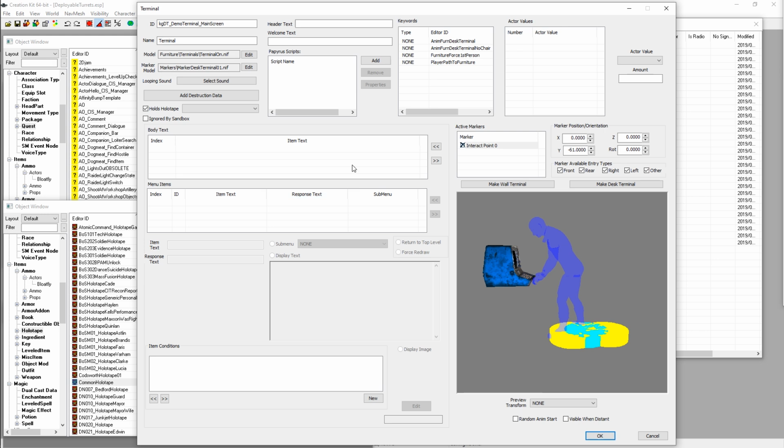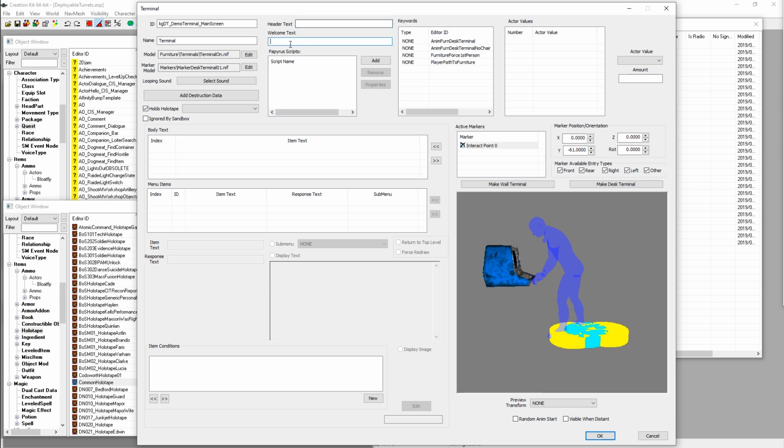Okay, so if you saw in the CK in the demo video that I started with, I had a few of these things filled out in a way that was just to show you where they would appear on the screen. So for example, header text was at the very top. I think I just filled it in with the words header text field. If you leave this blank, I believe it gets filled in with something about RobCo, which is the standard you see across the top of most terminals.